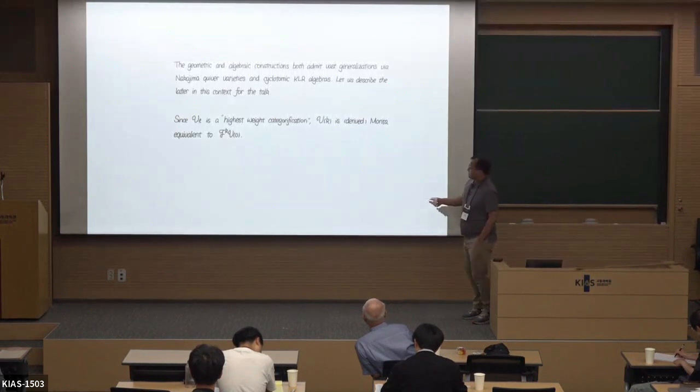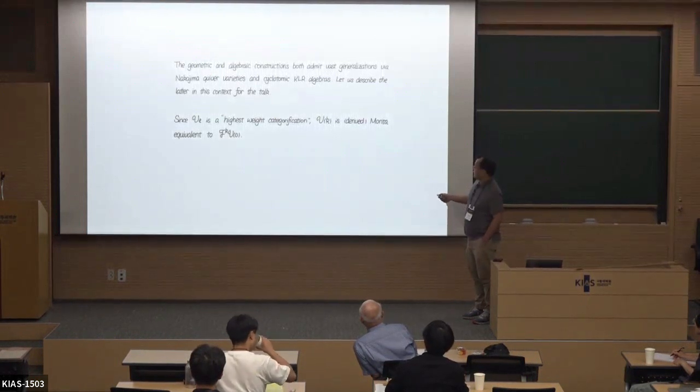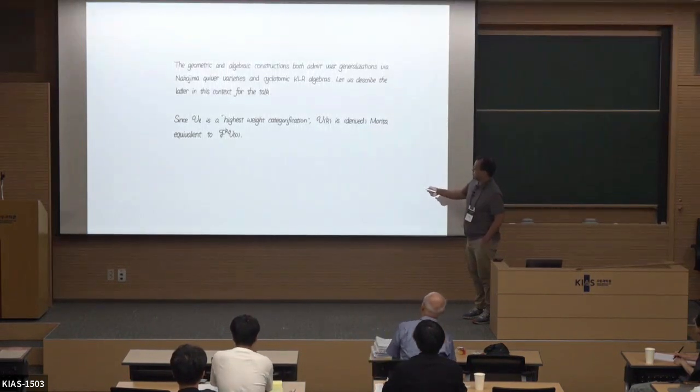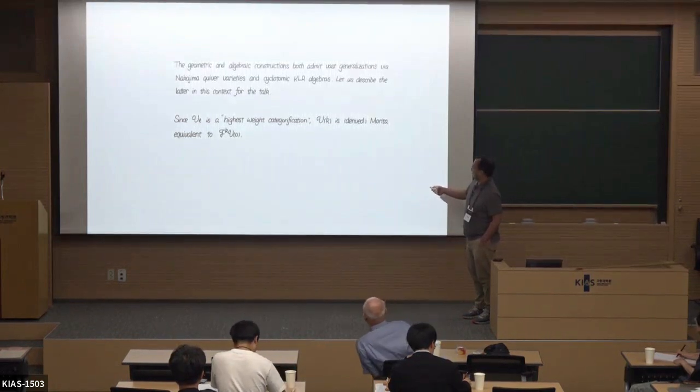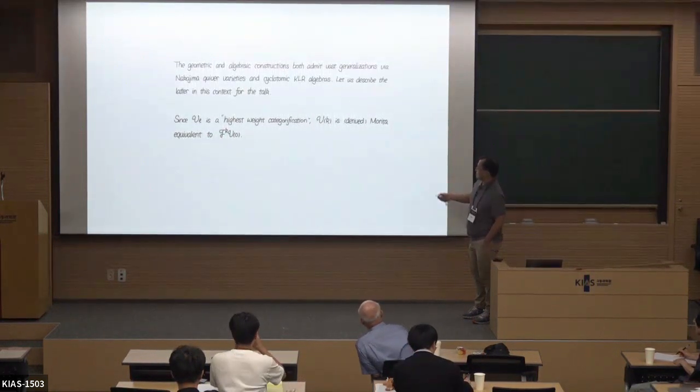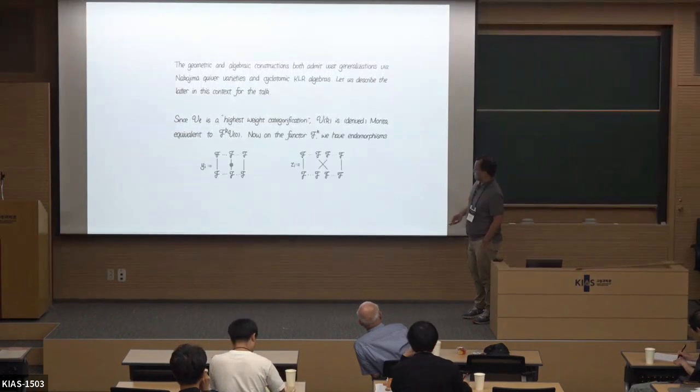So as we have seen, these categories V_L are a highest weight categorification, so they categorify a highest weight representation. So essentially all these weight spaces V_L of K, this is a weight space or weight category. This V of K is the modules over, or sheaves over, K planes in, remember, this is sheaves on the K plane Grassmannian in L space, is derived Morita equivalent to just: you apply this functor F to the highest weight category, which in this case is just K vector spaces, and apply the lowering functor to it, and you would get this category. And how do you describe this category more carefully?